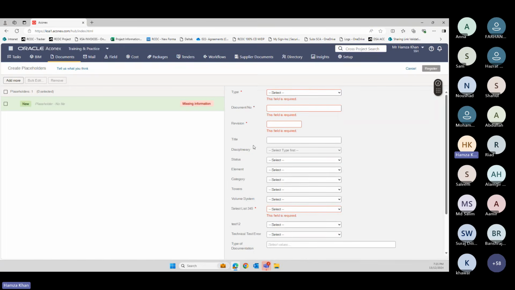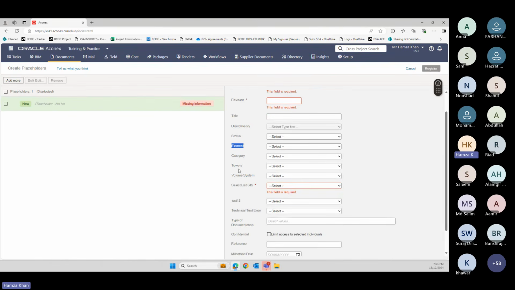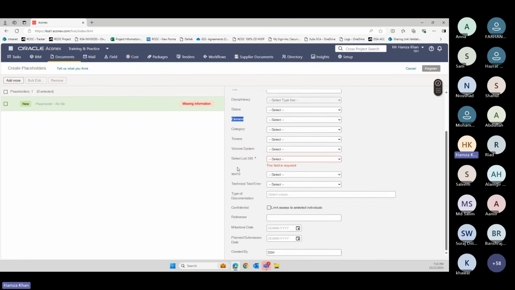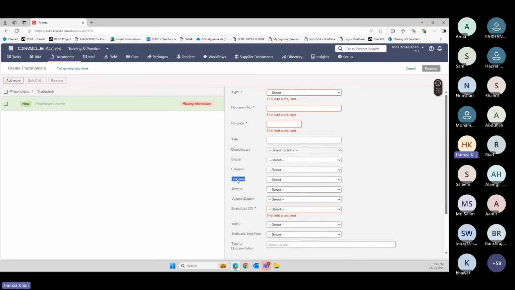If today you see that in the session I saw an element that is not there in my Aconex, no, this portion is just for training and practice. In real time, it's all different, so you don't worry about that. If you want to see real time, I will show you. You will see that category, tower, volume, system, select list 345, test 1, 2, technical test error, these are not there.